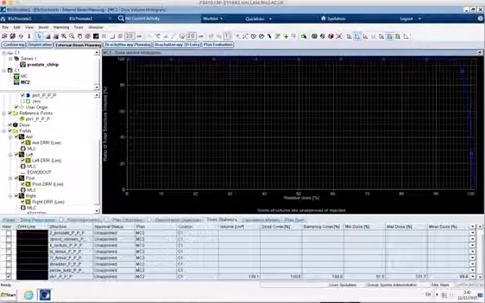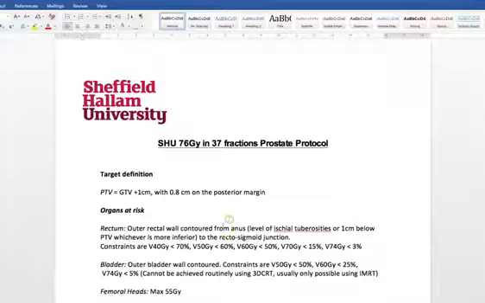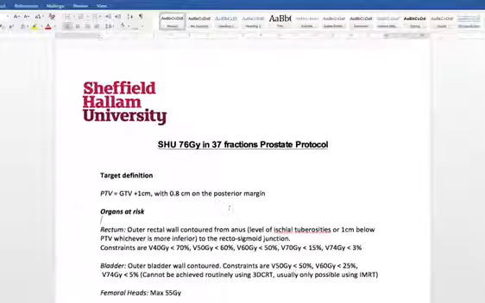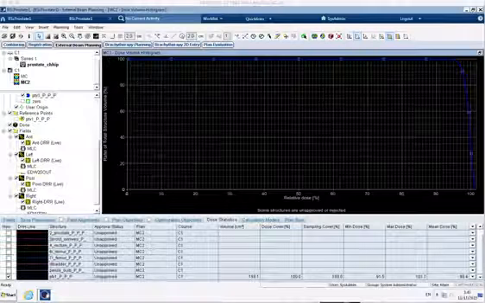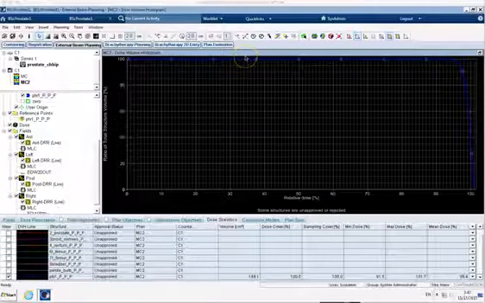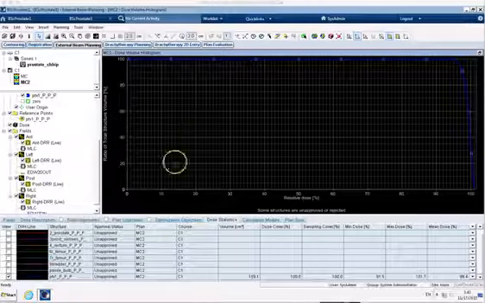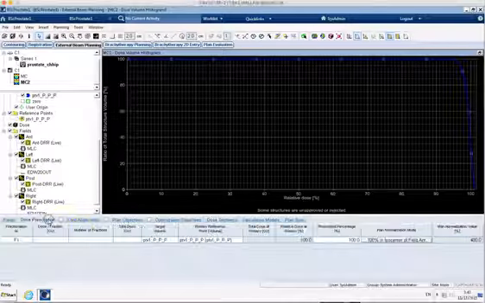And if I load up my protocol, let's see what my protocol says. It says my D98 is greater than 95 and my D2 is 105. So we want between 95 and 105. Now, one thing I've just realised that we've not done, and why there's no numbers on here, is because we've not assigned the plan a dose yet, and that's what we need to do before it can calculate the dose.